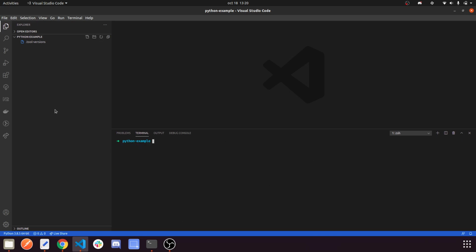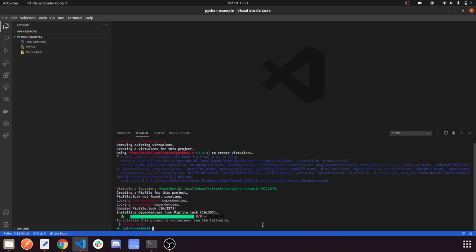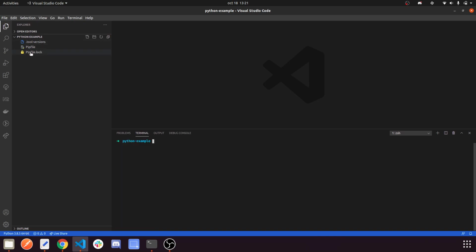Okay, cool. Now let's create a virtual environment. I know this is not necessary, but just to show you, pipenv is one of the coolest virtual environment tools for Python. So I just have to say pipenv install --python and the version I want to install here. It takes its time, but it's going to create this Pipfile and this Pipfile.lock in order to save your dev dependencies and your default dependencies.